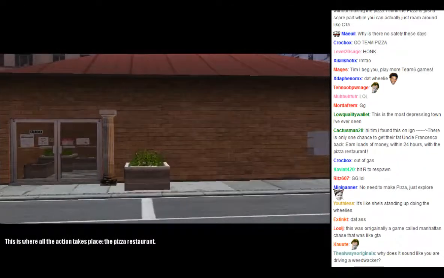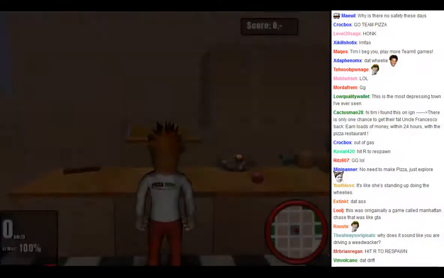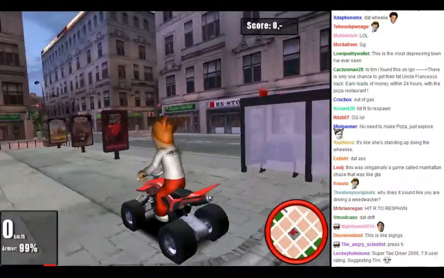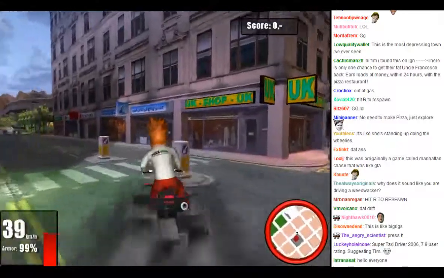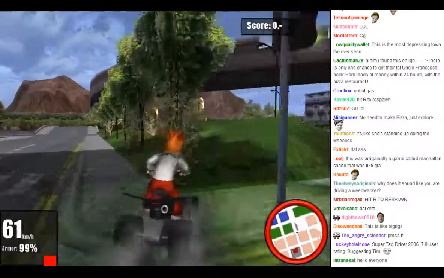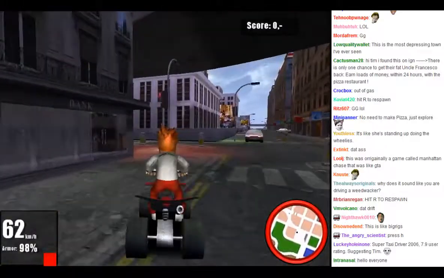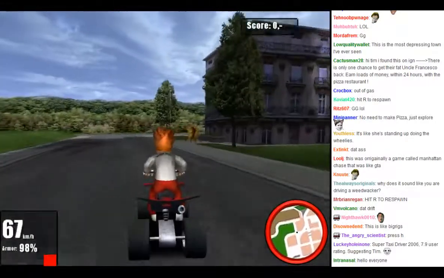It's originally a game called Manhattan Chase that was a GTA clone. Hit R to respawn. Oh yeah, that's right. Doesn't seem to do anything. Eh, that's gonna drive the pizza van. See what's around Pizza Town. Reaches the horn. R responds, but it doesn't seem to do anything.